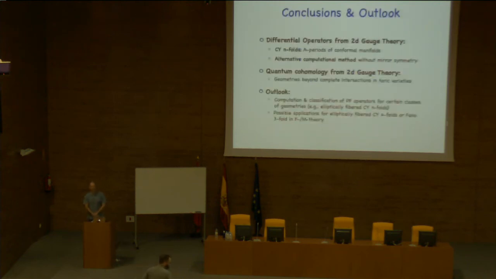So let me maybe come to the conclusion and some outlook. What I've tried to show you is that these two-dimensional gauge theory techniques are very powerful, not just to engineer more general geometries such as GIT quotients, and as we have heard also this morning, that these kinds of geometries play a role in the F-theory context, but actually that you can even do computations on these geometries using gauge theory techniques. And actually, these are computational techniques where you don't need to employ methods of mirror symmetry.